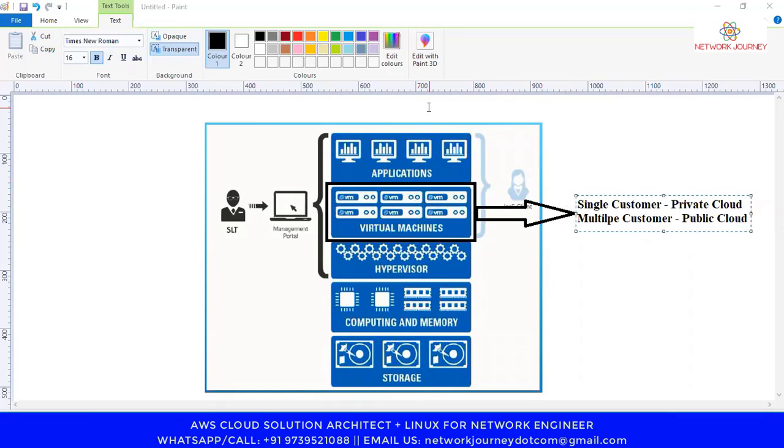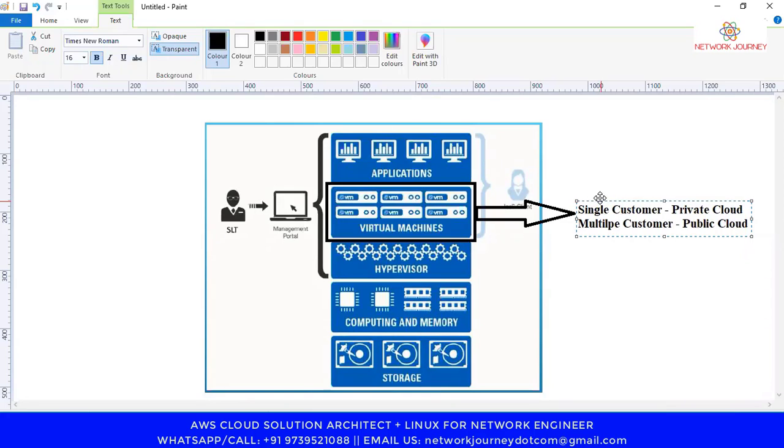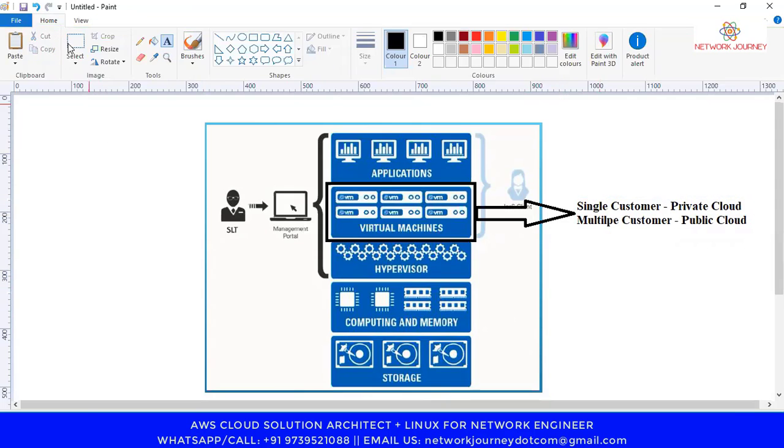So first, got the concept of public cloud and private cloud basically. If the 6 virtual machines are for only one customer, then it is called a private cloud. If the physical resources are shared between multiple customers, then it is public cloud. If it is a single customer, then it is a private cloud. So please give acknowledgement. Got this point first of all? Then I can explain you. Yes, got it. Okay, very good, super.